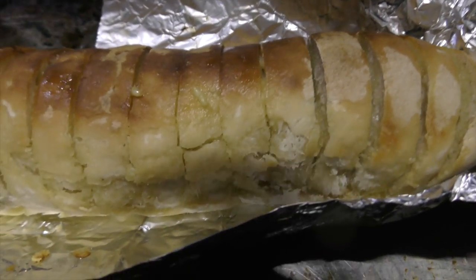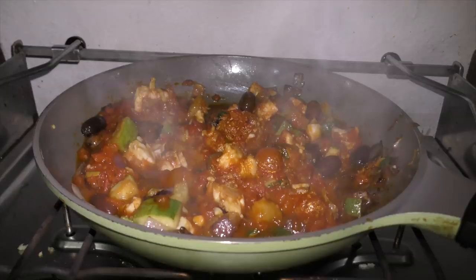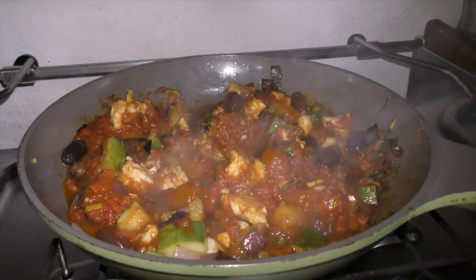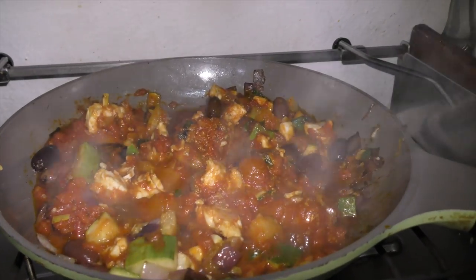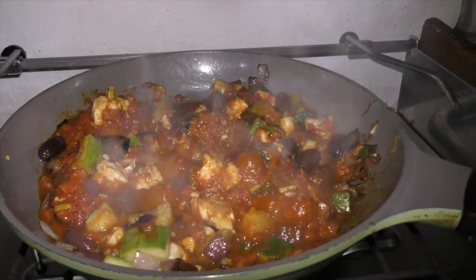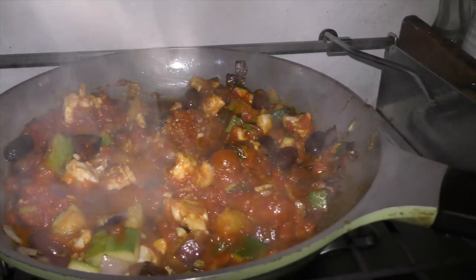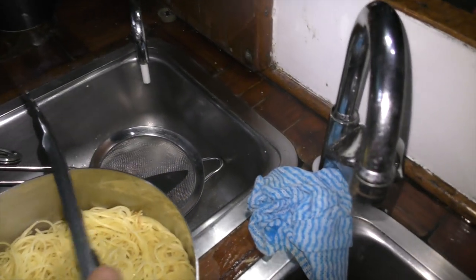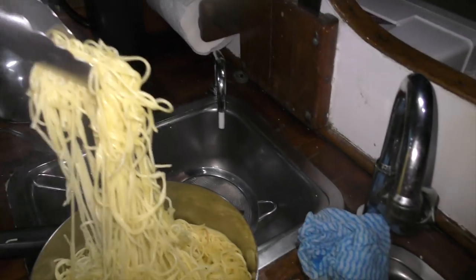I made garlic bread. Dinner tonight is a bit of an Italian flavour, some tomatoes, olives, zucchini, red onion, and Spanish mackerel. And we have some pasta to go with it.